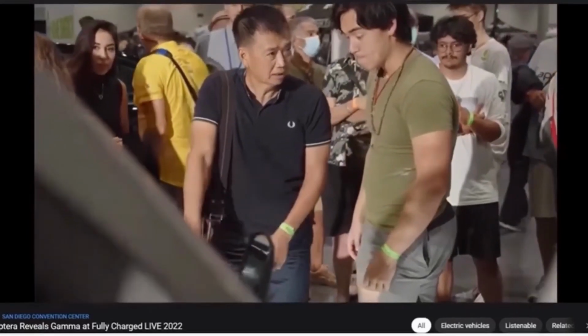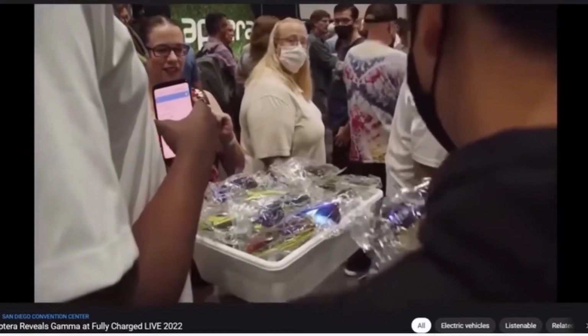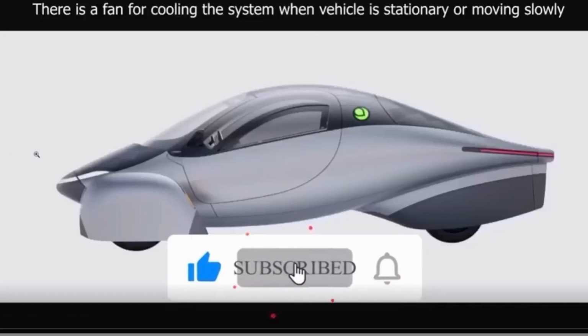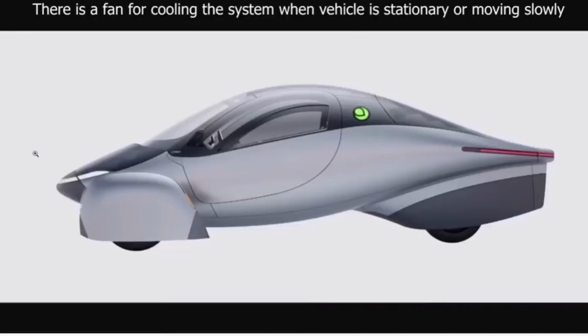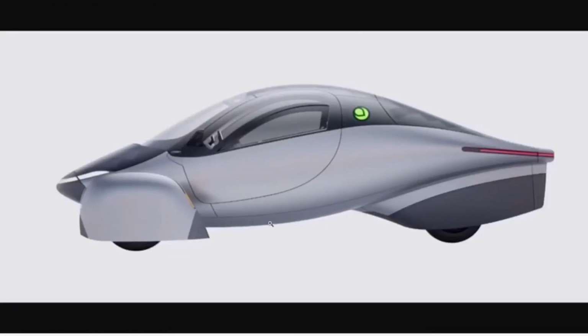Very exciting. So number two, we had a lot of questions about the cooling system on the Aptera. We wondered, we know that this cooling is in the belly pan, and there were a lot of questions about, like, what if it's DC fast charging on a hot day over black pavement and it's not moving and there's no air movement underneath the car? Or what if you're in traffic on a hot day and using the AC system, is it going to overheat because there's no air movement under the belly plate?